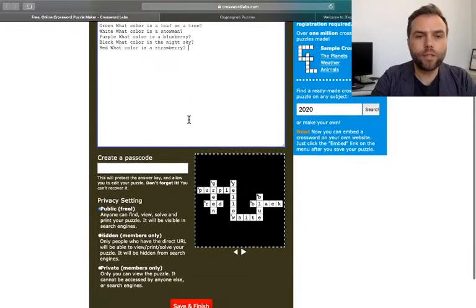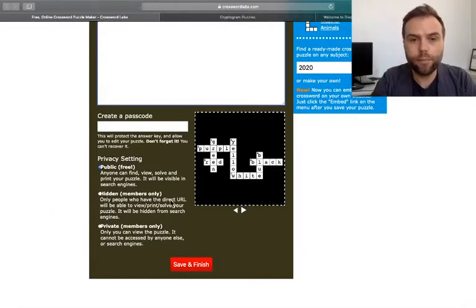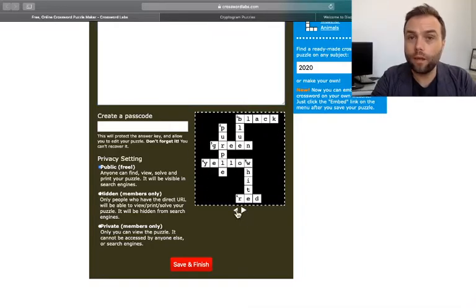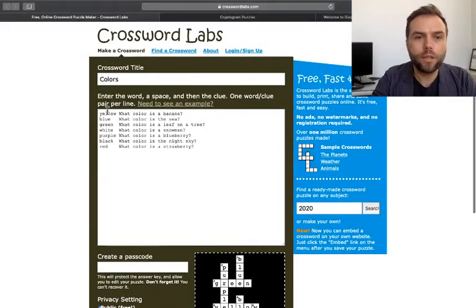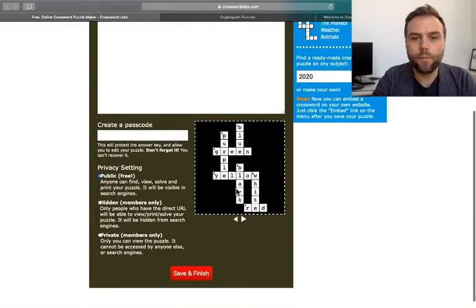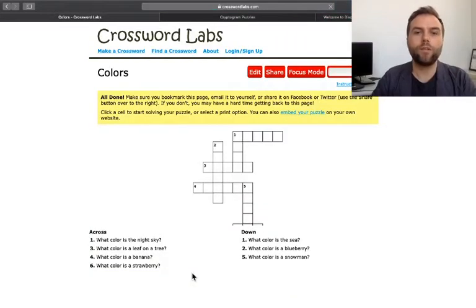We've got some more settings down here. If you want, you can create a password, and you have some other settings, but I usually leave those the same. And look here, you've got a little preview of what it's going to make. Maybe you can change the settings and it will automatically update, though I've never tried this actually. These words are your answer words. Let's see what looks good. That one looks good to me, and they're all quite close together and connected in different ways. So if we click save and finish and wait for the page to update.